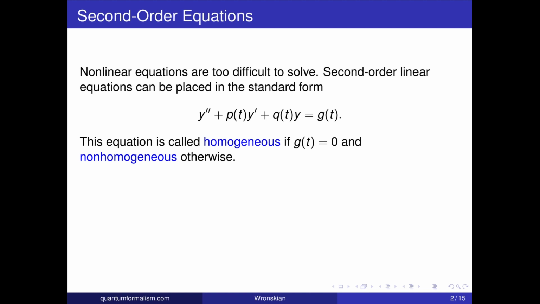And so we will start out with second-order linear equations. We saw this standard form in the second lecture when we were talking about the existence and uniqueness theorem there. So here we have three coefficients that can be functions of t, which are p of t, q of t, and g of t. And here we have some terminology: a linear equation like this will be called homogeneous if this right-hand side is equal to 0, and non-homogeneous otherwise.